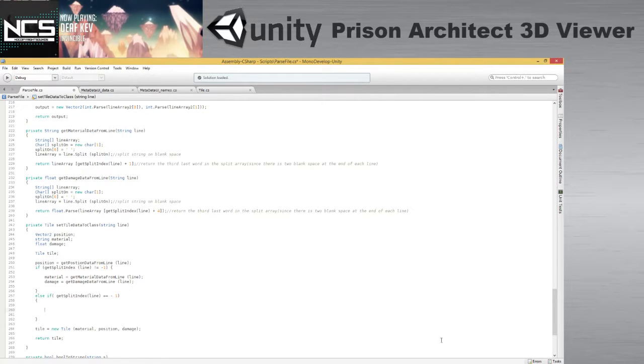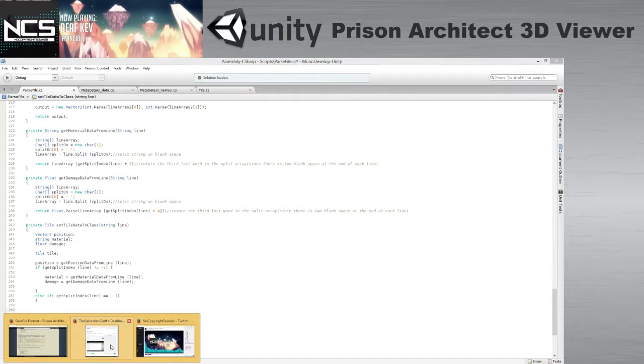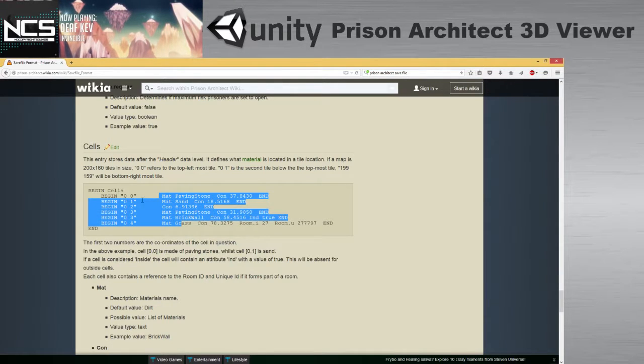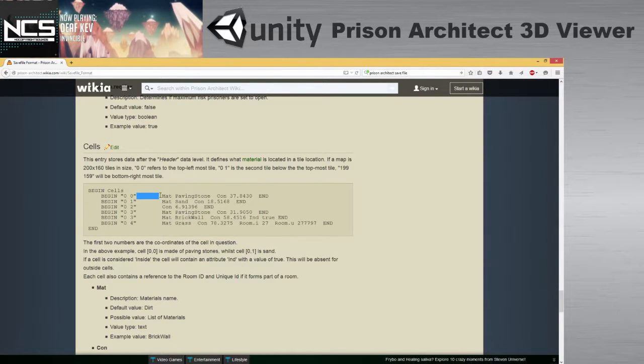So if we look at the line, which probably is easier to see in the browser here, if we look at this particular line here, we just need to split it on spaces, and then get... no, we can't, it's not that simple, because we still need to figure out what the string index is of this thing, because this spacing still varies, and we still have the whole line.